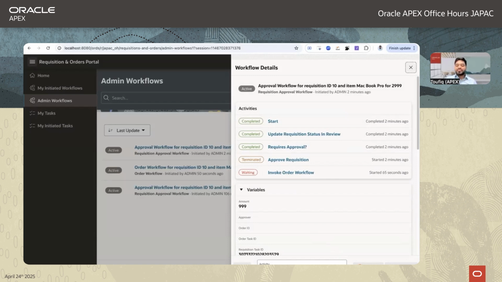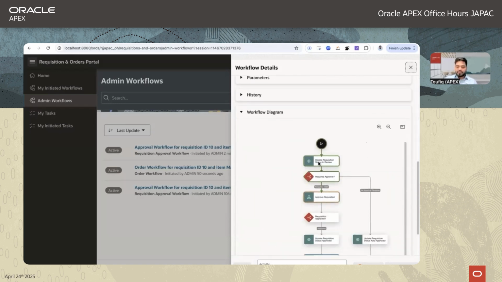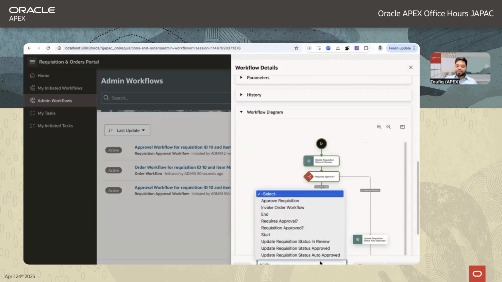As we discussed, the resume activity lets you resume a suspended workflow at any activity you want. For example, I want to resume this workflow, when it is suspended, at an activity which is above this step. For example, I want to start the entire workflow again. I can simply resume it by selecting the start and clicking on resume, right? So you can choose any activity downstream as well as upstream of the current activity where it is suspended, right? That is about the workflow enhancements.